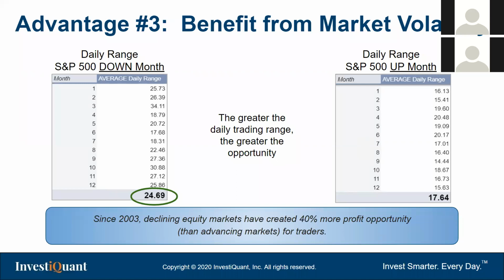You can see there is quite a difference between the down months and the up months. The down months have a much larger average daily range, about 40% higher on average compared to the up months. And that means you've got about 40% more opportunity in the daily session, which short-term traders can take advantage of. The real benefit is that those are typically the markets where your buy and hold investments are not doing as well. They're typically either going sideways or down. But with short-term trading, you're able to take advantage of those moves on the downside as well. And not only do you get to take advantage of them, they typically end up being better opportunities.